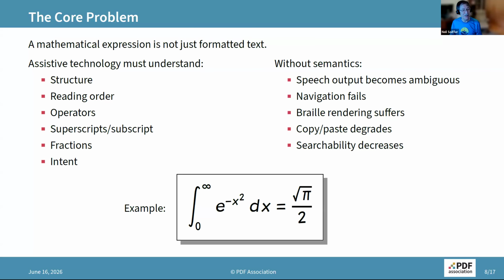Assistive technology needs to understand that structure in order to be able to speak it. It needs the proper reading order, which is, again, given by the math. It can understand it from the MathML. You have a ton of operators, like in this example, you have an integral sign, you have the square root sign, you have an equal sign. All of those need to be pronounced properly. If you know the MathML, then you predefine how these things work. You have structure, subscripts, superscripts, fractions.